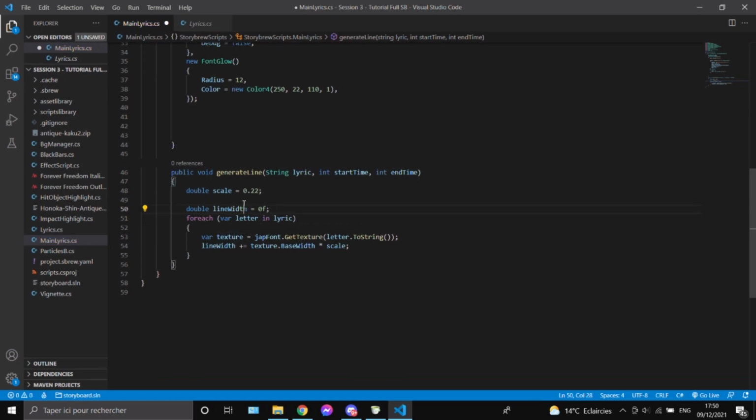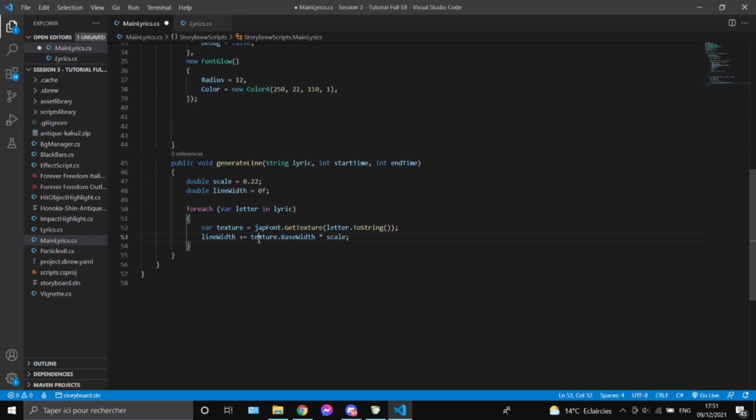I'm going to explain just now. So this will be a loop. This loop for each character inside our lyric line. So it's gonna go through each and every character. So if the lyric line is hello, John, it will first take the H, then the E, then the L, then the L, then the O, etc., for each and every character.